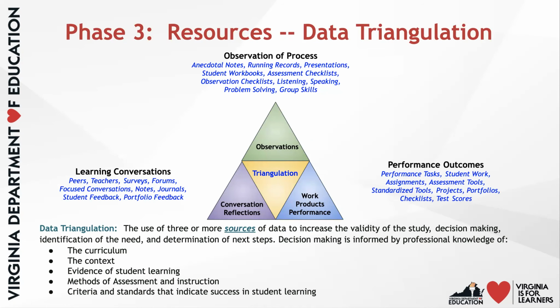I mentioned earlier the importance of data triangulation. Data triangulation is the process of using at least 3 points of data when making an educational decision. It recognizes that any single interim assessment score is subject to environmental or motivational influences, which can affect its accuracy. Utilizing multiple measures to gather information for the purpose of making an informed educational decision is what is a part of the process of data triangulation.